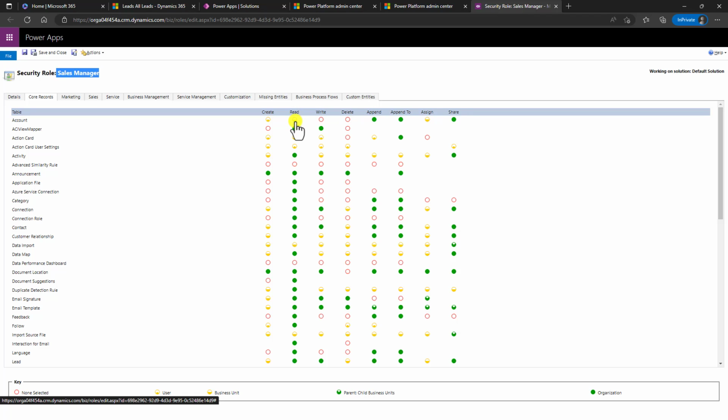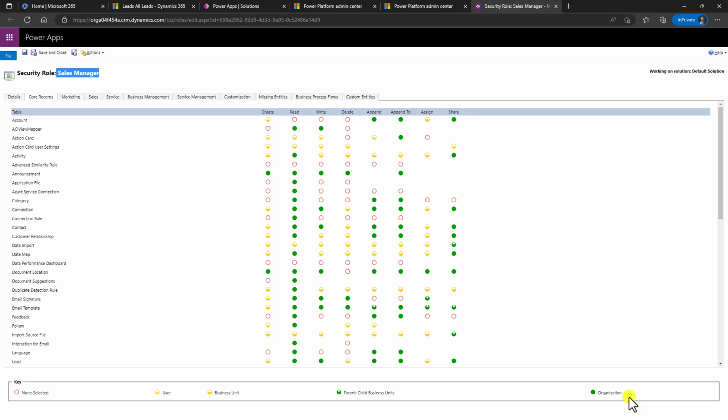See, it increases, it decreases, and it goes away. Now the key to it is what has been shared towards the bottom. That is none selected, user selected, business unit, parent child, and organization level. Now let's discuss it with a brief example.